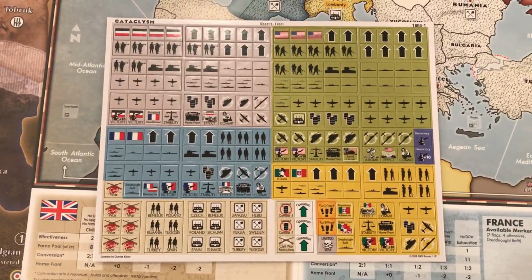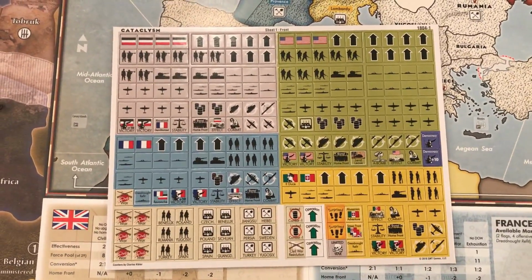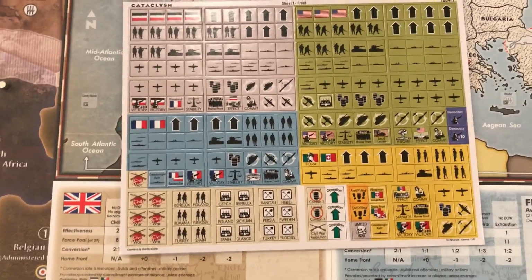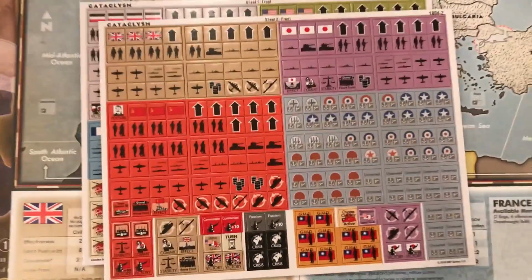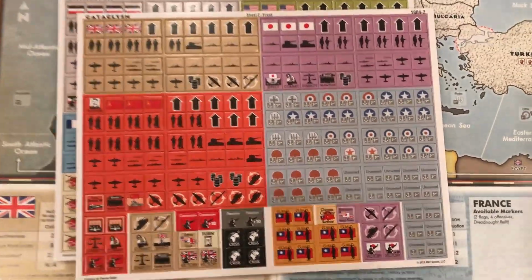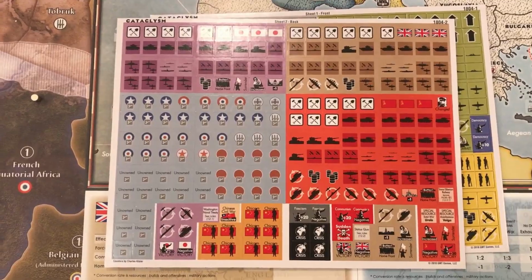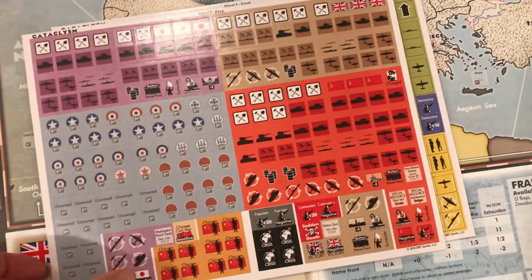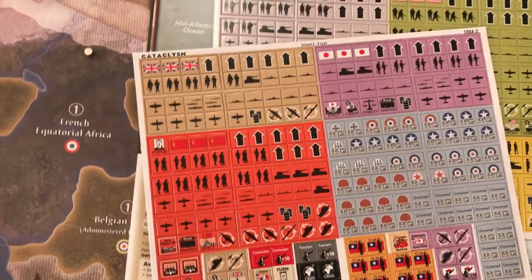Here's the counters. These don't look like they're typical NATO counters. They're more graphic, which I think I prefer. There's two sheets of these. Here's sheet two. The back more or less looks the same with some different, not too much difference.